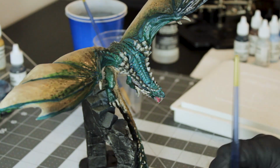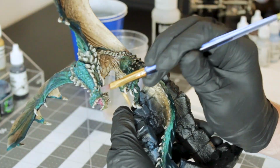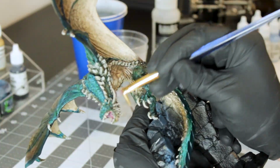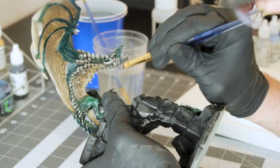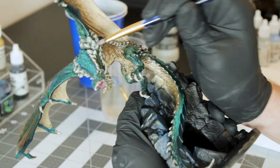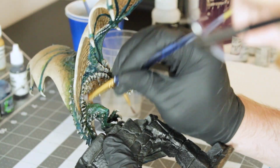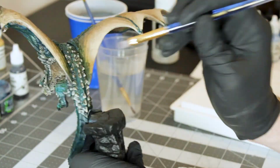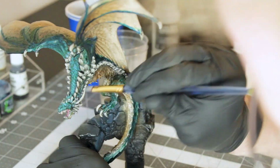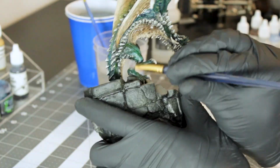Okay, so now that that's all dry, I'm going to come back with a dry brush of my aged bone, and I'm going to reestablish some of those highlights on all of his horns and bone areas and teeth and claws. Really, really subtle dry brush, not overly aggressive, because if you go too hard, there's no point in washing it in the first place.